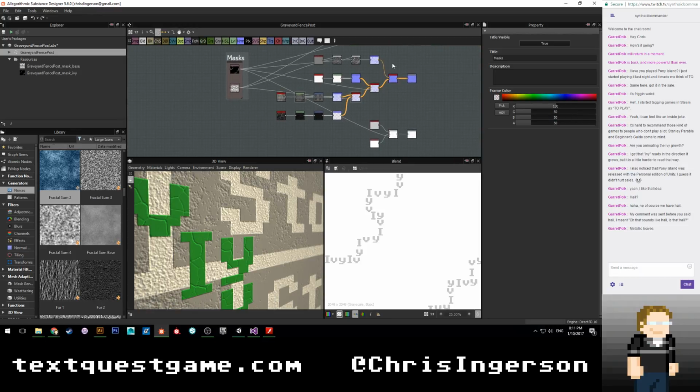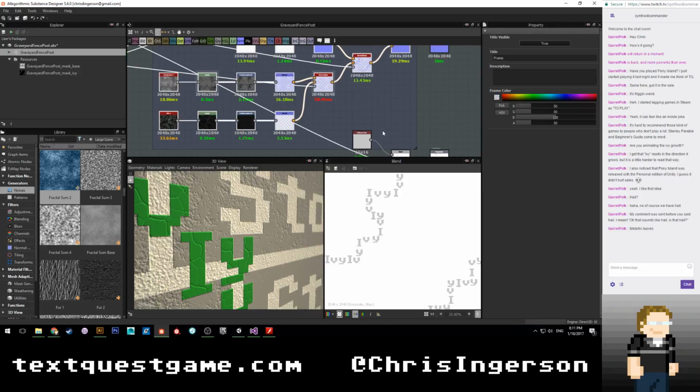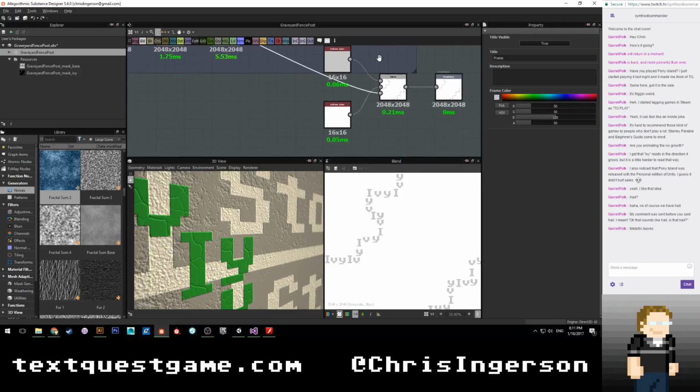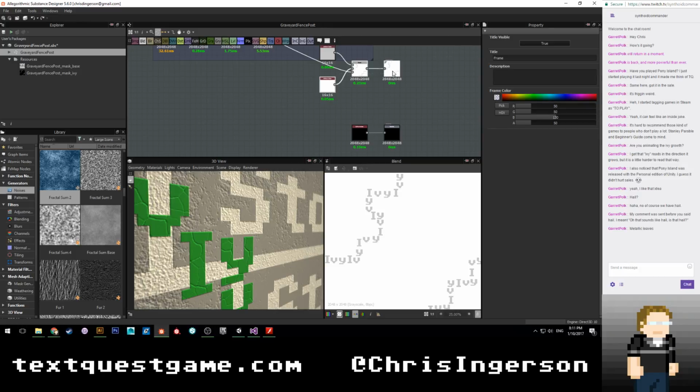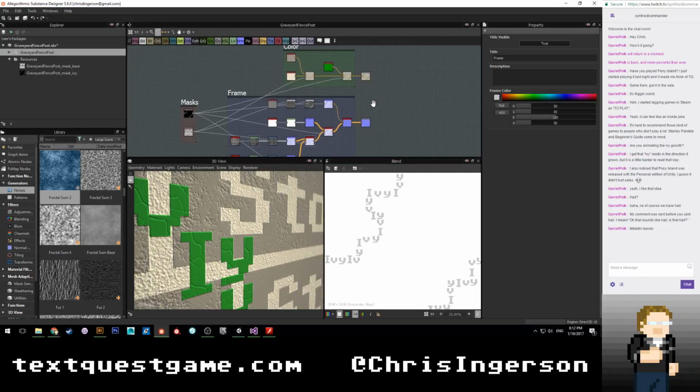Grab all of this. Add a frame. Crap. Yarg. So close. Hate it when I accidentally group that. Normal, yeah, the normal map section is almost always the largest section of my graph. It's just massive. There's no getting around that because I put way too much emphasis on it.